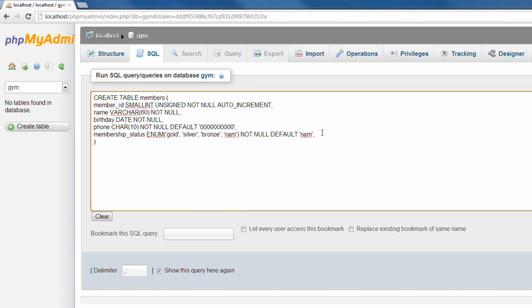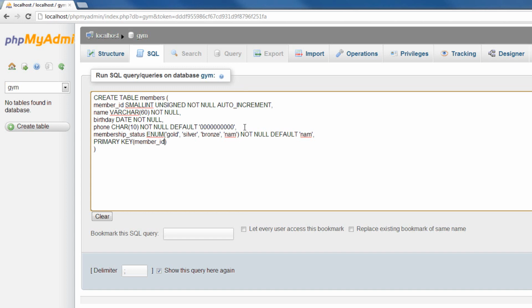Great, so that pretty much covers all of our columns, but the next thing we want to do is have our indexes. I didn't talk about this when defining the database, and I probably should have. But I'm going to set an index right now for the member ID, and that index type will be primary key. Simple as that. Now to define a key, or an index, you say the index type, and then in 2 parentheses, you put what column. So the column was member ID, just like that.